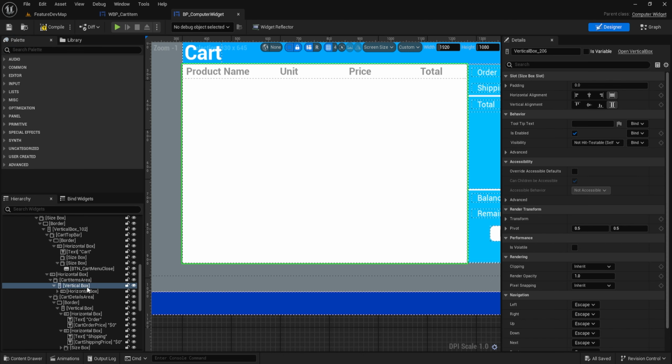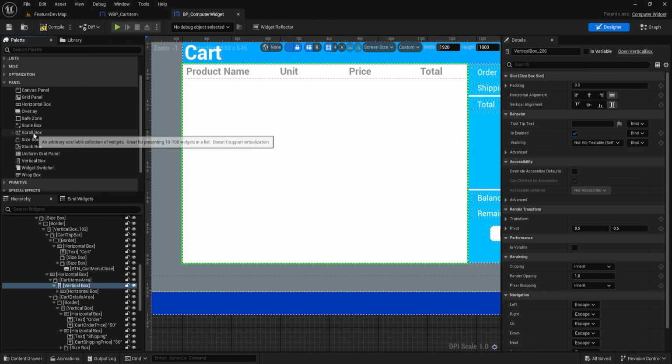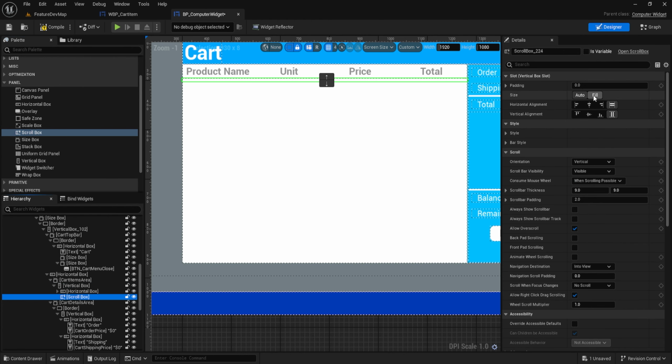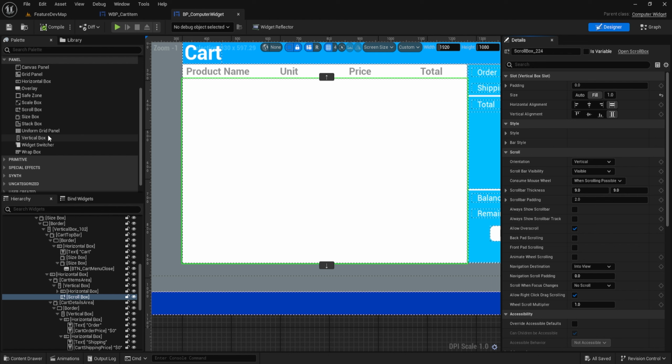Let's remove the vertical box we have added inside here and search for a scroll box and add it into this vertical box. Let's keep that to fill and give padding of 10, or remove the padding. For this we'll give padding to the vertical box inside the scroll box.